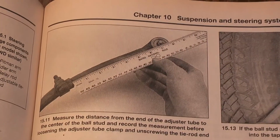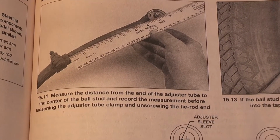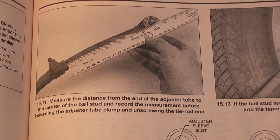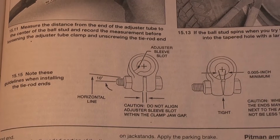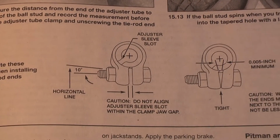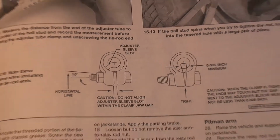Yeah, I guess the book did help me a little bit. It says here, this is what it says. Measure the distance and see like that. Because you gotta have your wheels on here. There's something to do with that. I'll have to look at that later. I put the other one on. Oh, that's when you tighten it. Okay, that's what that is.